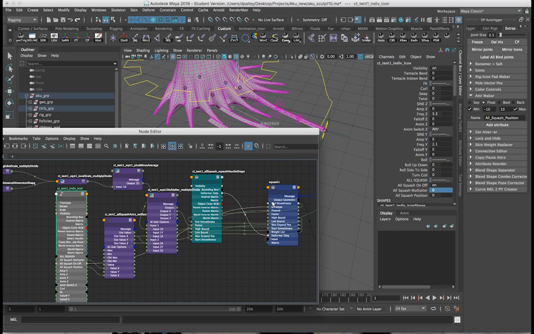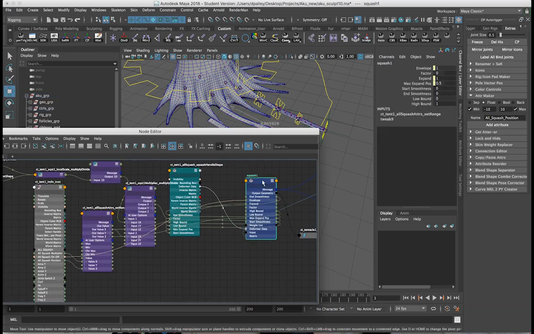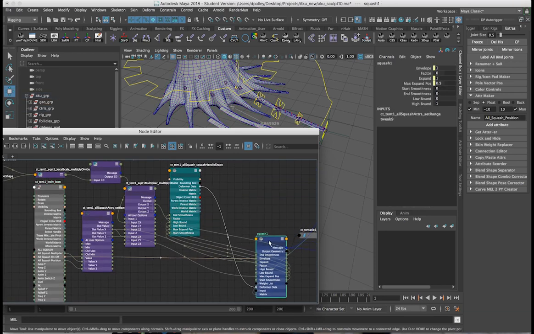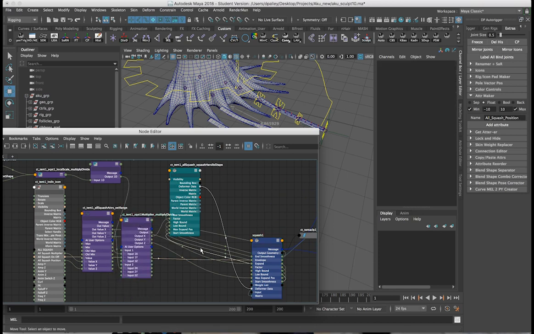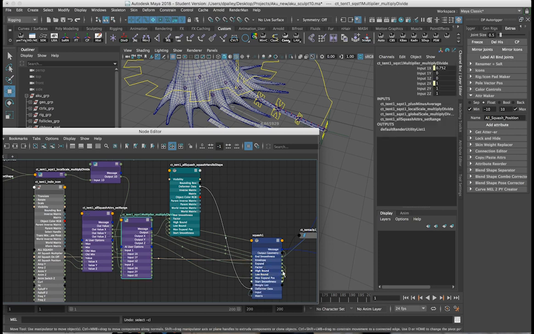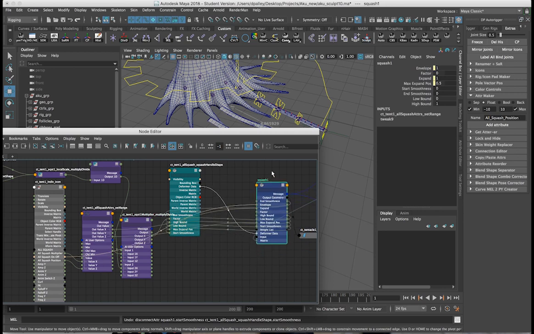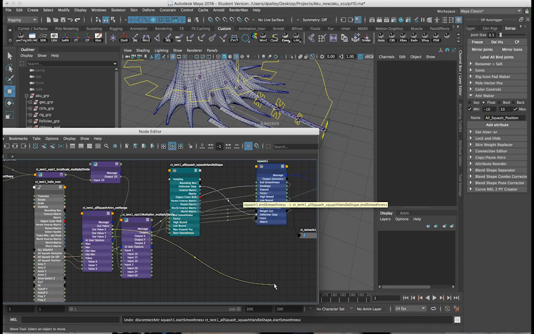So with the expand no longer working, what I'm going to do instead is take this expand attribute that was there and just disconnect it, just in case.